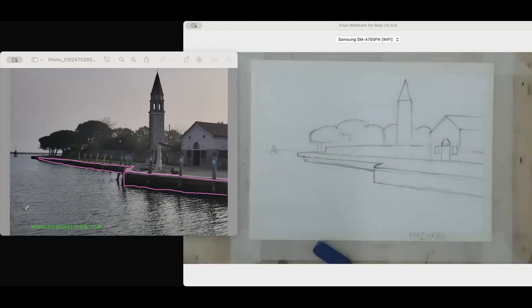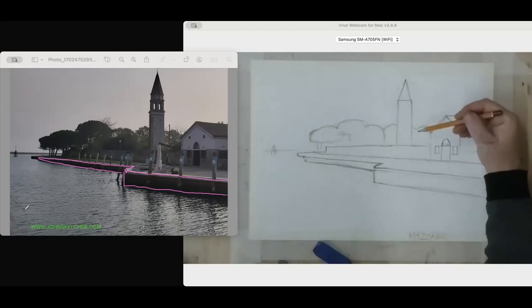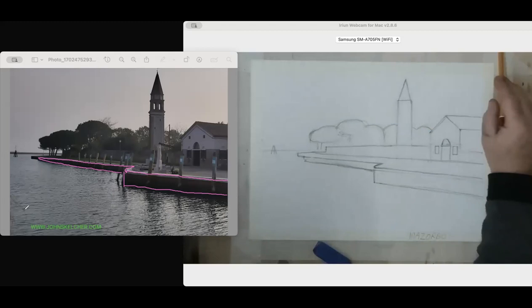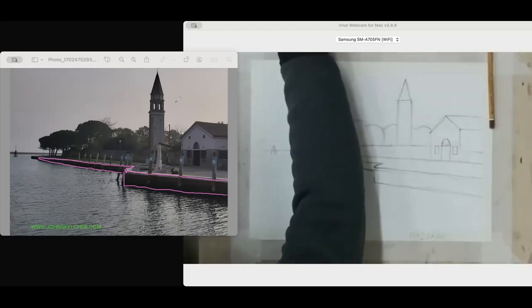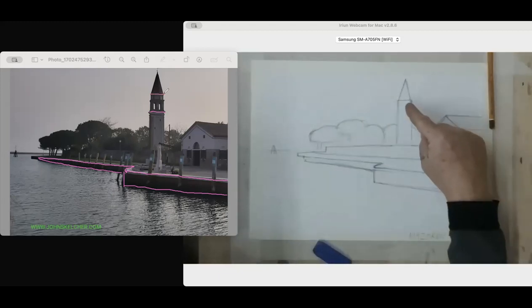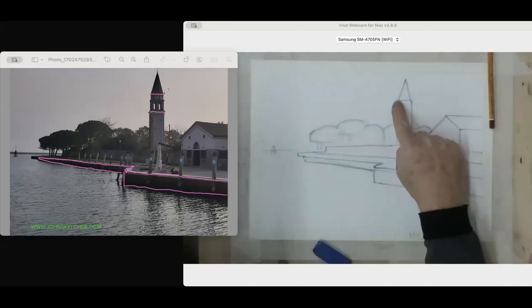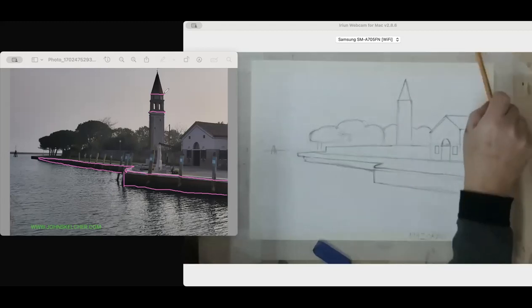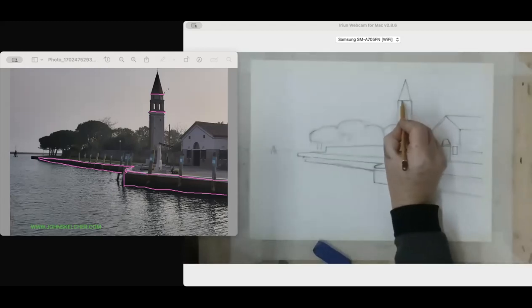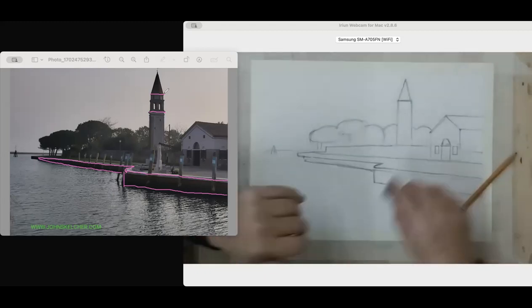And then I'm ready to move on. Where would I move on to next? Well, I think the bell tower seems to be pretty important. So here's a few things about that. Right, church towers tend to have lots of detail. And we can split this detail. We've already got the triangle at the top of the church, but notice your angle here. I've got a horizontal line and it's not horizontal, it's tilting away to the right. So I'm going to make that known in the drawing because it will have a bearing.